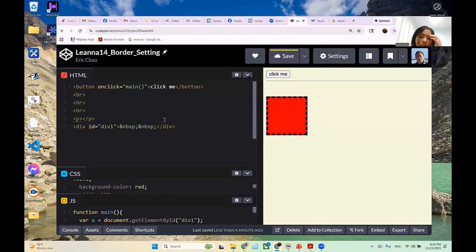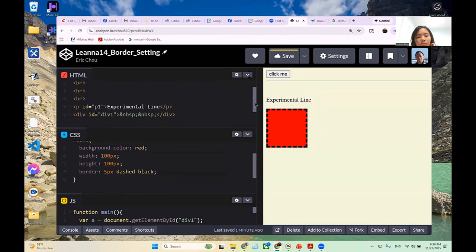Let's call it experiment. Let's also put an ID in there, and let's put it as P1.